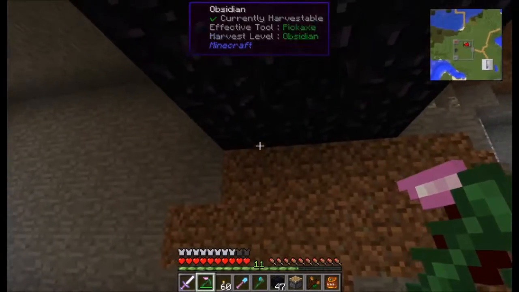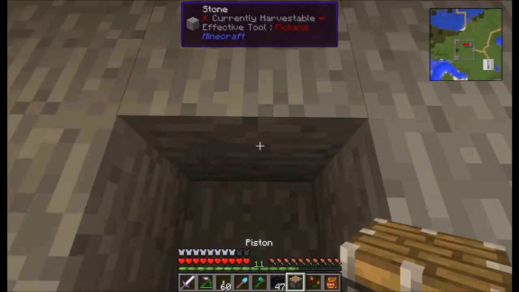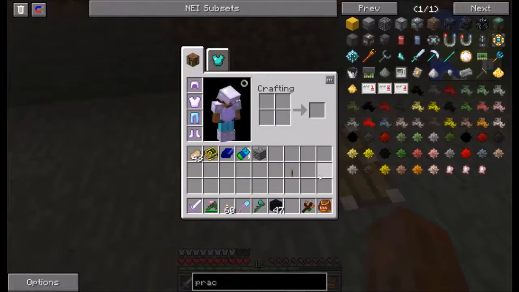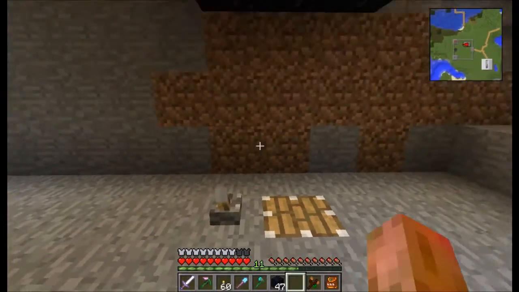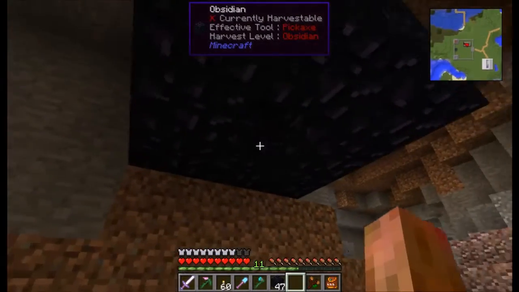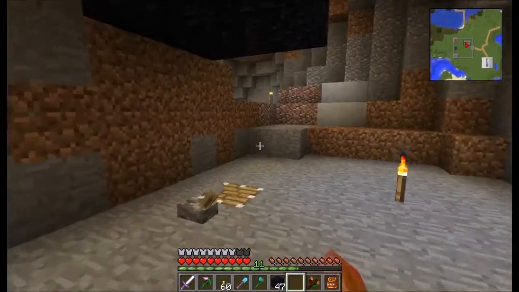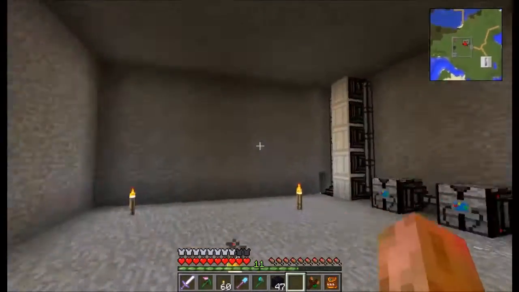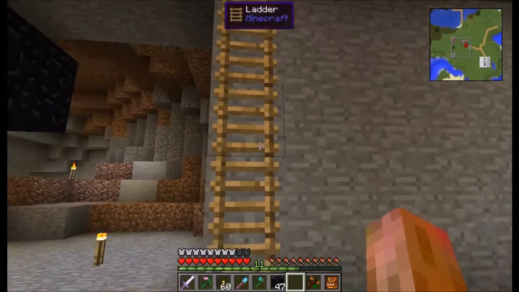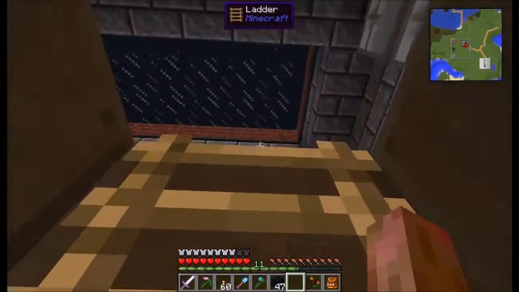So what'll happen is once he spawns, we're going to put our piston right in here, and we're going to put our lever right here. When he spawns in, you just push the lever. That pushes his head up into here, and then he can't hit you. So hopefully that works, because I'm directly below my face, and I am not armed well enough to actually fight this guy.